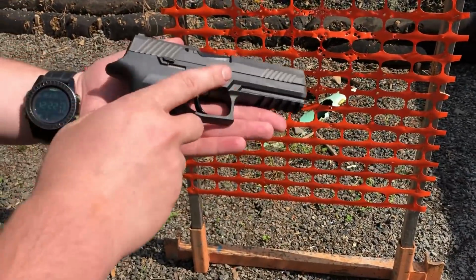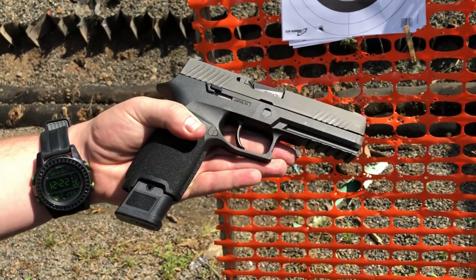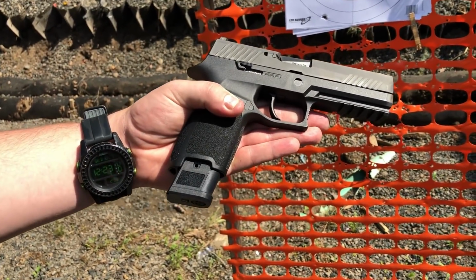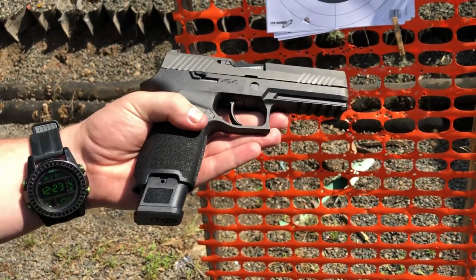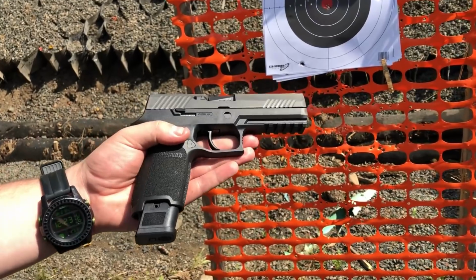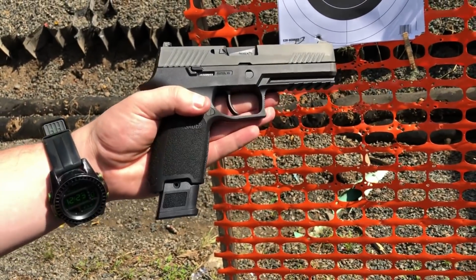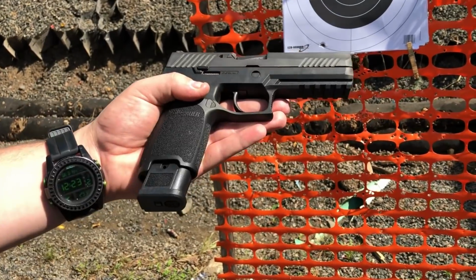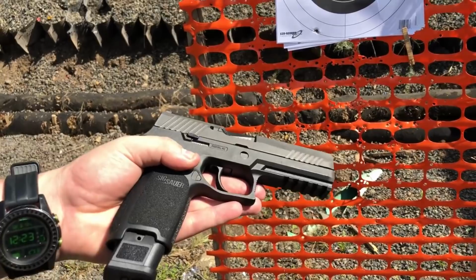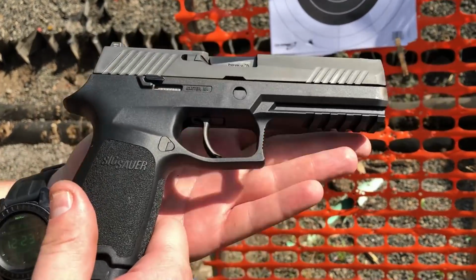If you can get one of the certified pre-owns, because I think I paid, with the FFL transfer and everything, under $400 for this thing, or around $400. It wasn't much more than that. These things retail for like $650 to $700 new. And if you want different options, they're more expensive. But for what you get for the certified pre-owns, this is a great pistol. I forgot to mention, they do put night sights on it when they do the certified pre-owned, at least in this batch. So that was pretty cool. Overall, I'd recommend getting it.